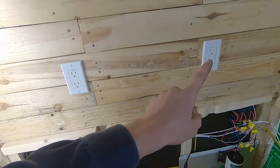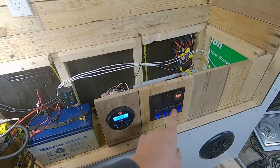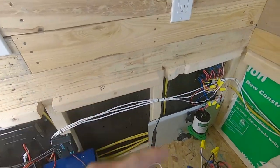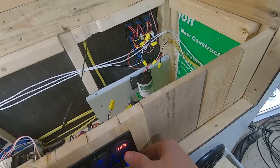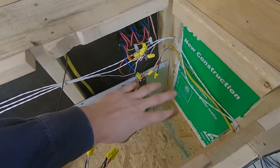And I actually wired that switch on the inside, so when we flip it, it's gonna kill power to all the control panels on the inside and out, just so we're not using power at night. And I also wired up this pump. Turns on and off. I gotta get the water hooked up so we can test that out.